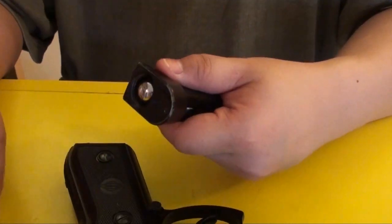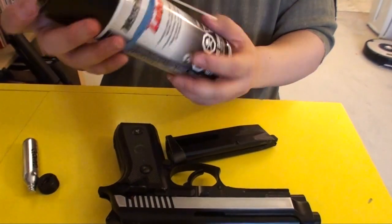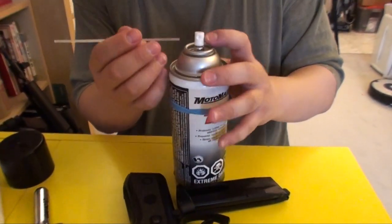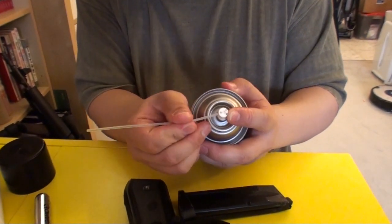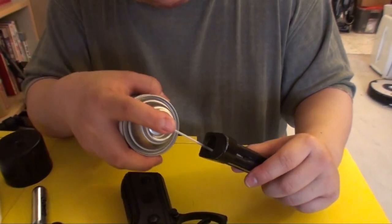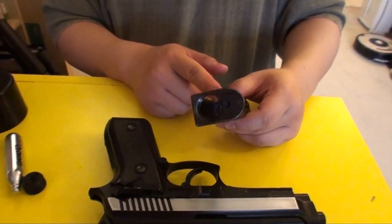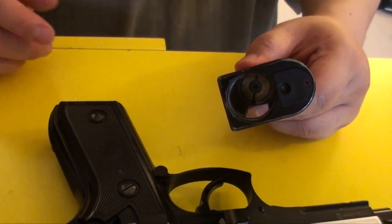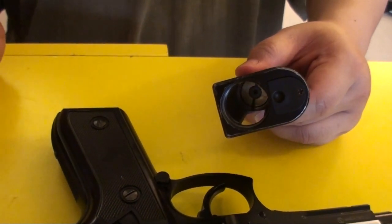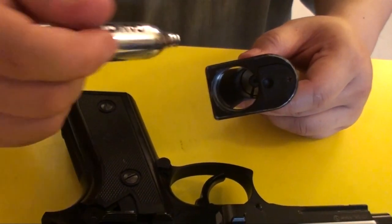The magazine here. Let's take this CO2 out. Inside here we take the silicone spray, the silicone lube. This type is very easy to find. Just put that spraying needle here, go inside and spray a bit into the magazine. A little bit is fine. This part will lubricate the O-rings as well, and the silicone spray actually does a very good job to seal the O-ring, protect it and preserve it as well. So if you do this, it acts like when you're putting Pellgun oil onto the CO2 and inserting it.